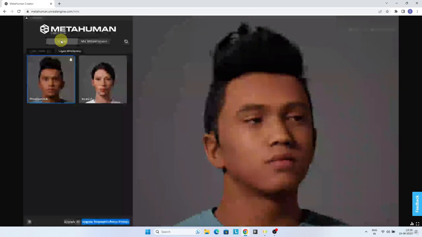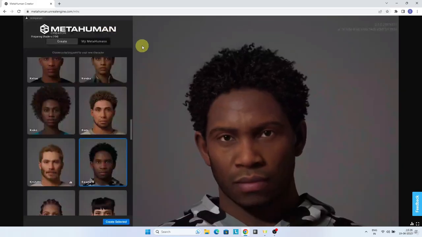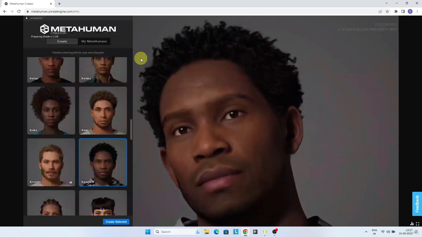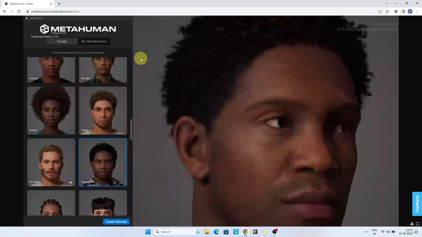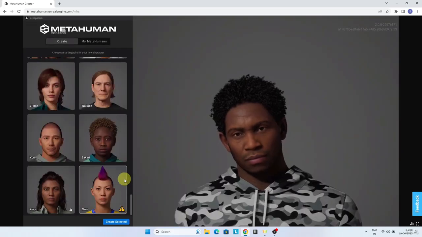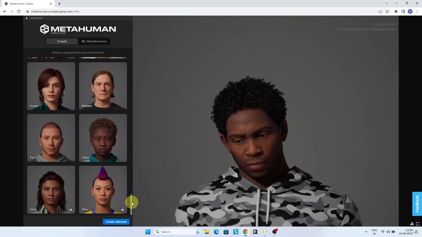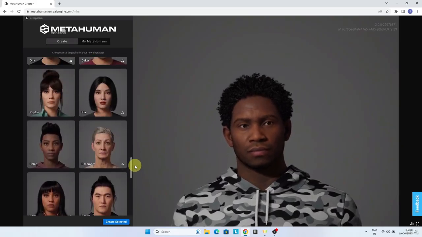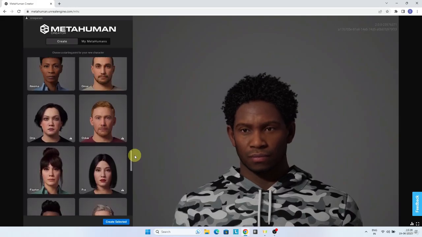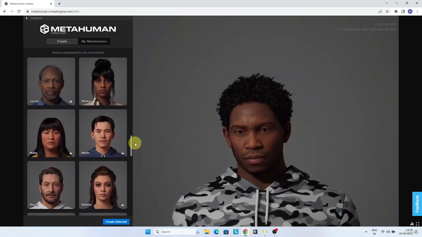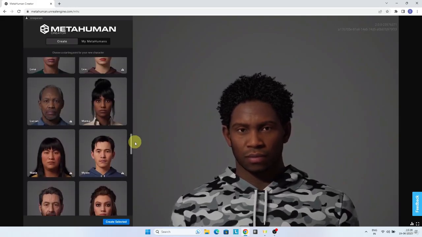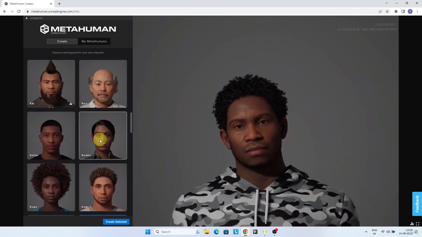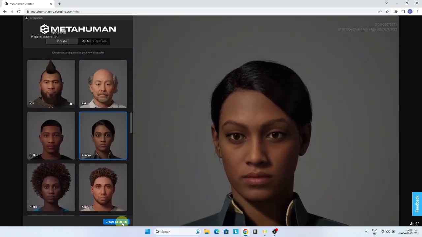Select the Create tab. Choose one of the MetaHumans as the base character. Select Create Selected.